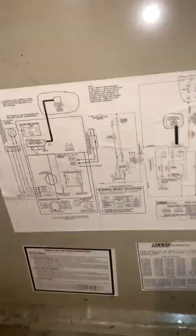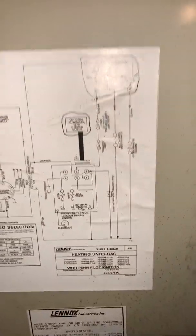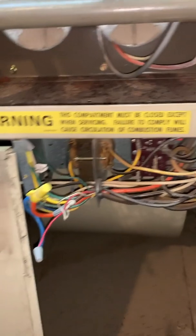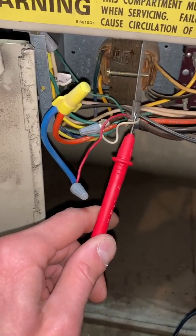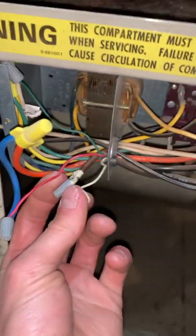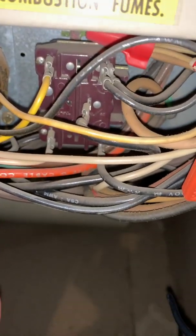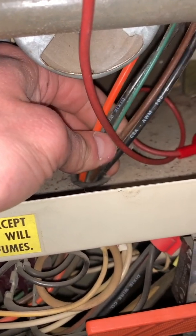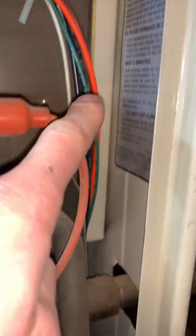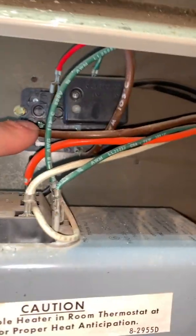I'm pretty stoked on this one — I like these old furnaces because they have really good schematics. This Lennox especially has a super easy to read layout. So first thing I'm looking at on a no-heat call is how far the low voltage, about 27–28 volts, is going. Here's our red wire going out, and here's our W coming in — it's connected to a brown wire. We're going to do a manual trace using the shimmy technique: shimmy the brown wire down here, find it again up there in the bundle, confirming this is our W wire coming into the furnace.